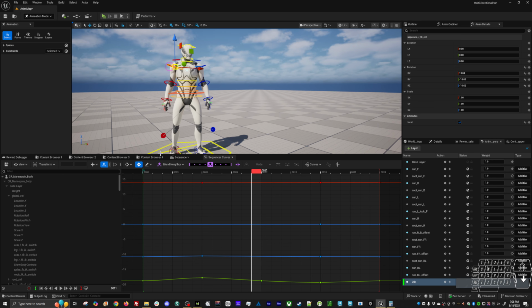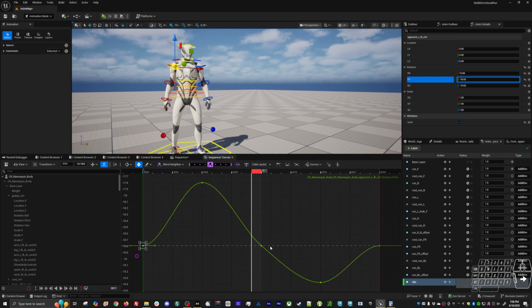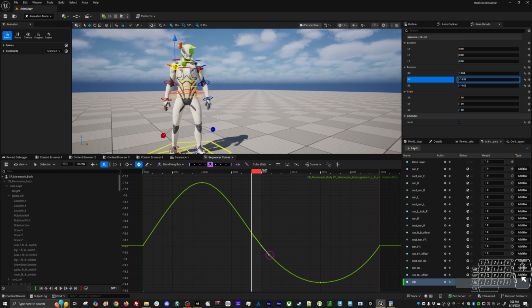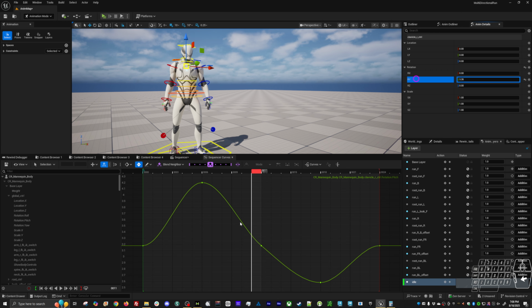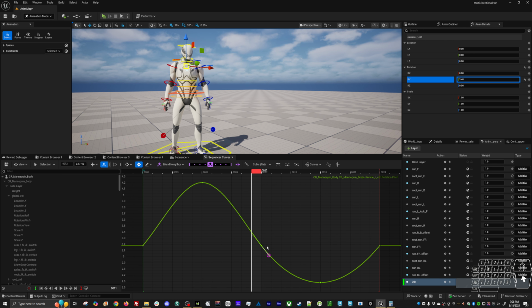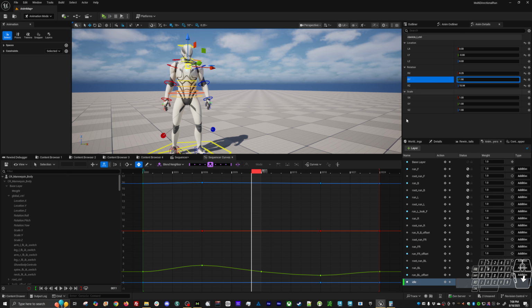We'll just do one at a time. Here and here. Hit Q to get back to normal mode, get out of transform mode. Come back here, do the same thing on this curve here. Clean those up. Those being the tangents.